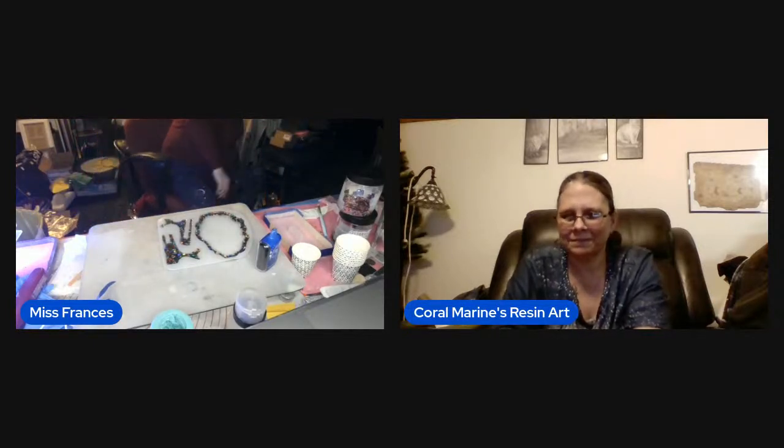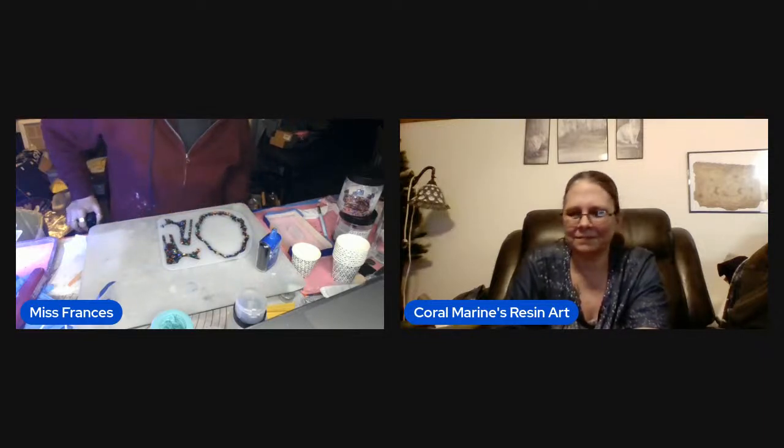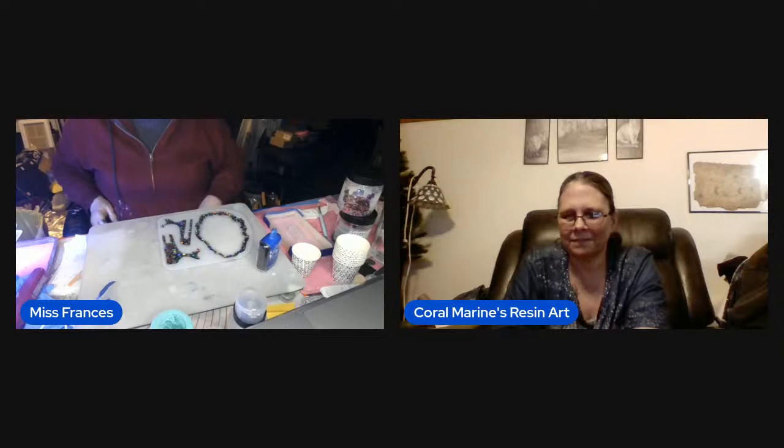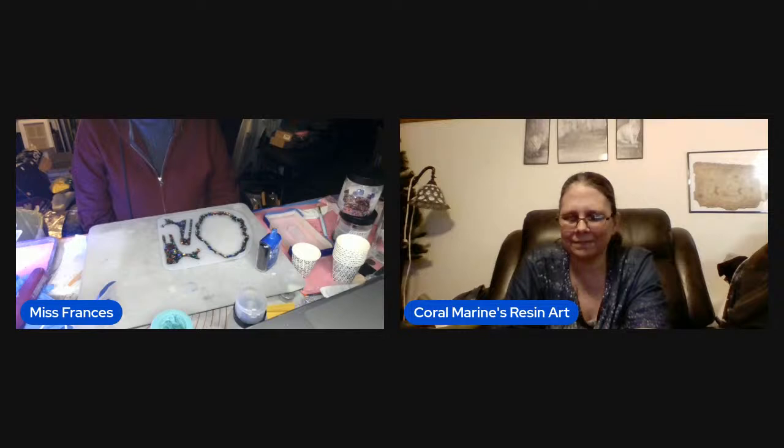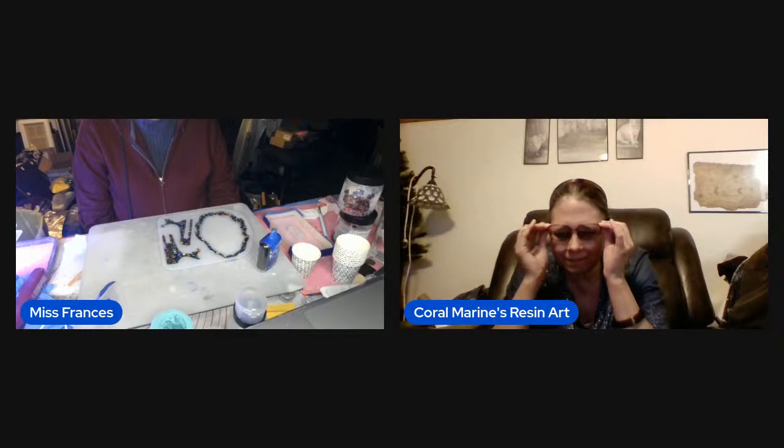But they all fit in that domino box, thank God. The big domino box I got, they all fit, so I'm happy about that. So I don't have to make another box. But I still got to figure out something to make him. I was thinking about making him a Batman tray. I have a Batman tray.